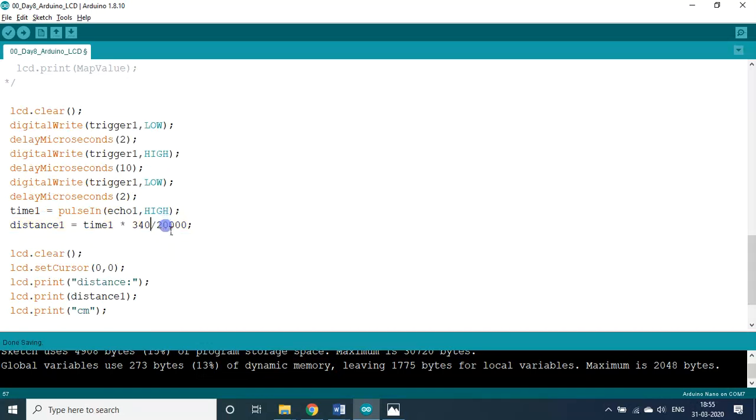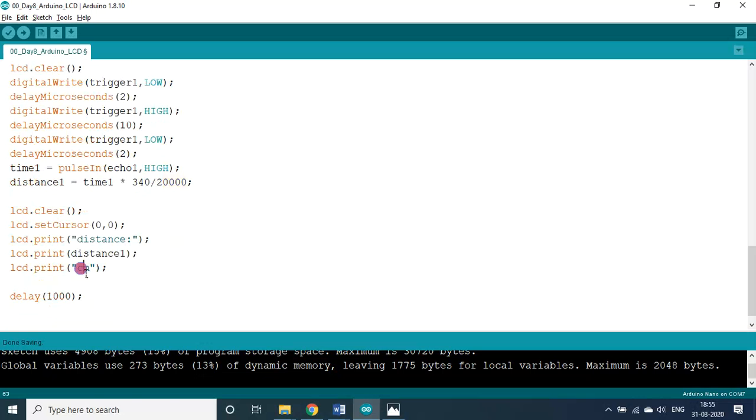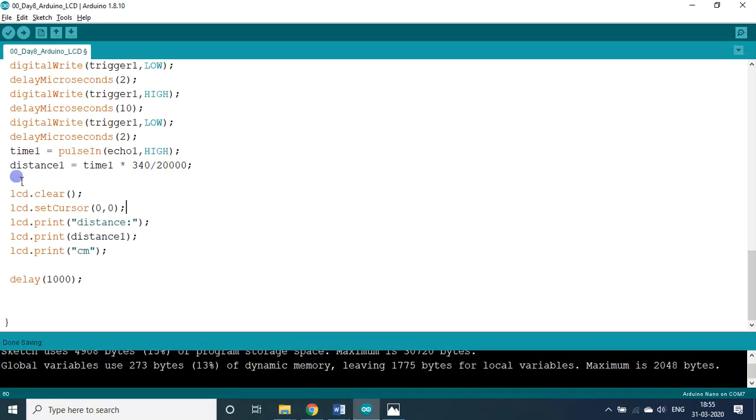The wave is going and returning back. That means the distance doubled actually, so it should be divided by 2. Then these 4 digits convert meter into centimeter, because here in the output I am representing the value of a distance in terms of centimeter, not as meter, because this is 340 meters. So for conversion of meter to centimeter, they are using this 10,000 maybe.